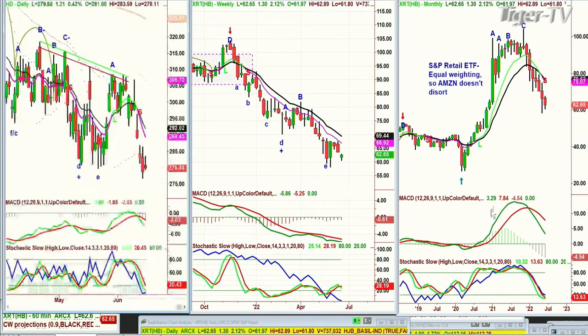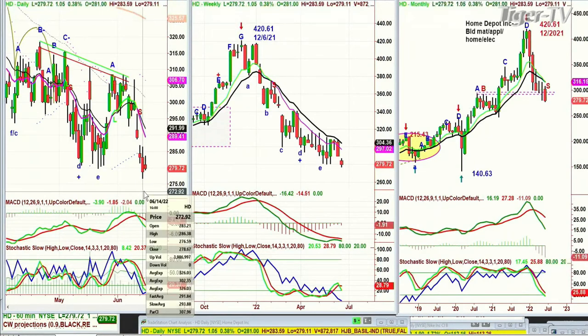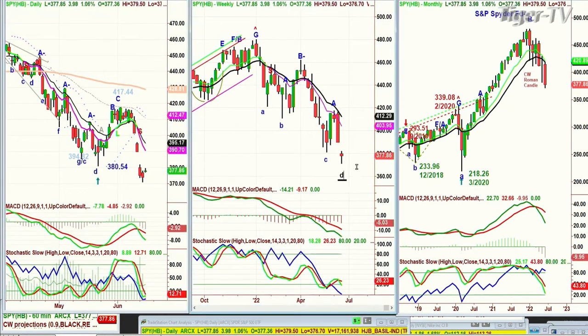Home Depot will be the final one in my cash index C-A-A-S-H. Home Depot has gone to a lower low - from the 420 high back in December of 2021 down to a low yesterday in the 276s, specifically 276.59 - trough F, no new low today. SPY: the S is for SPY - also very poor, took out the left side low, gone to a leg E. 380.54 was the left side low in May and yesterday's low was in the 370 area. A lot of work needs to be done - that's why I'm not getting too carried away to the upside until I really see proof that things are happening.